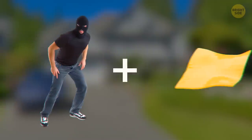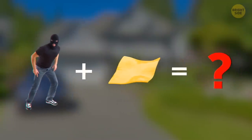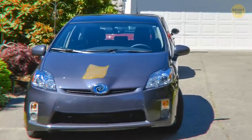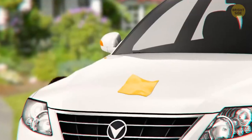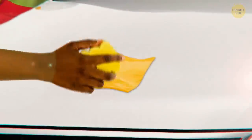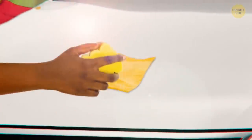A carjacker and a slice of cheese — what connection can there be? Imagine you walk to your car and see melted cheese on the engine cap. You initially think it's probably some kind of prank, so you begin to clean the cheese. Naturally, it takes ages under the hot sun.